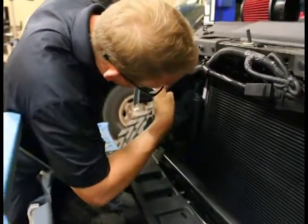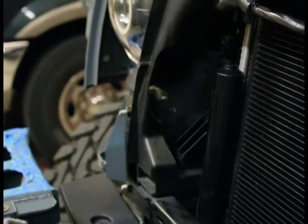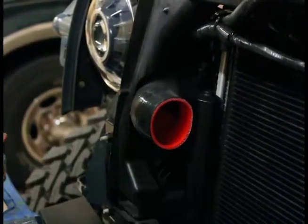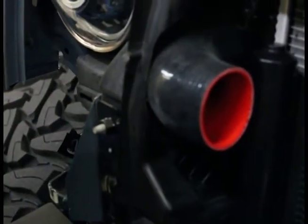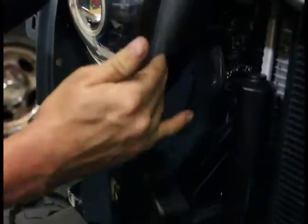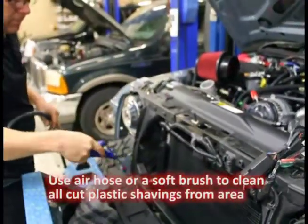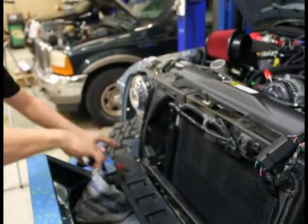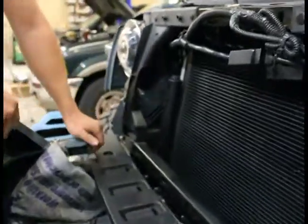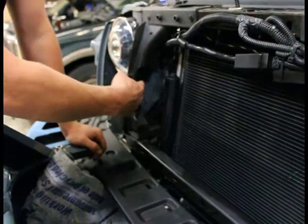So take a look — rounded it all through the pocket right here so we can go back around this way with our hose. Let me grab that hose and I'll show you what we're going to be doing. This is going to be something like this when we're all done. We did that real nice. Looks good — no sharp edges there to cut our hose. So it looks pretty good so far. We'll do the other side and as we go to mount the intercooler, if we think we need a little bit more, we'll do the same there until we've got the right fit and the right look.